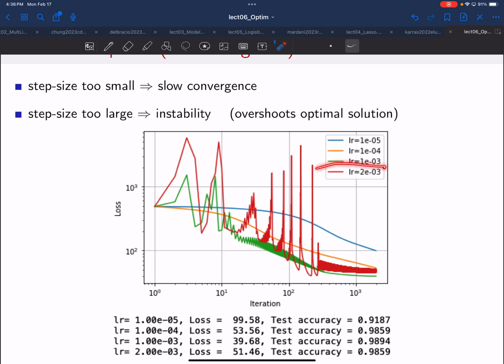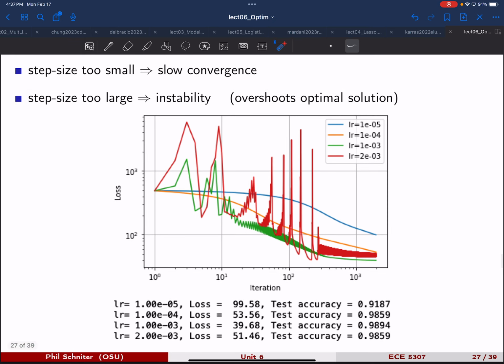And if you go to an even higher learning rate, here we're only increasing it by a factor of 2, then you can see things are really starting to get crazy. And in fact, it's never able to settle down to the bottom of the local minimum because it just keeps jumping around and it never really gets down there. So that's what you get with a really large learning rate. So it then remains to determine what is the optimal learning rate and is there a better one than this one? And what is actually the minimum of the cost and so on. So those are all the questions we might have.